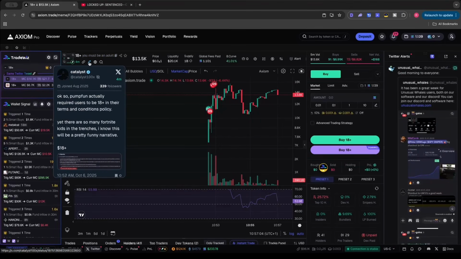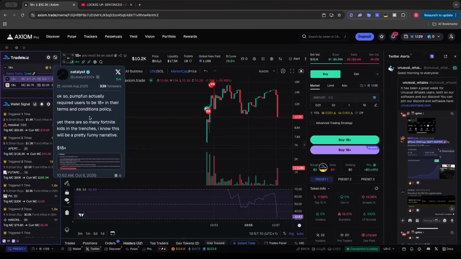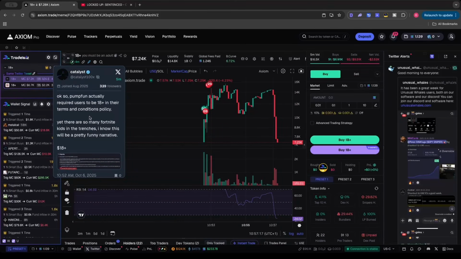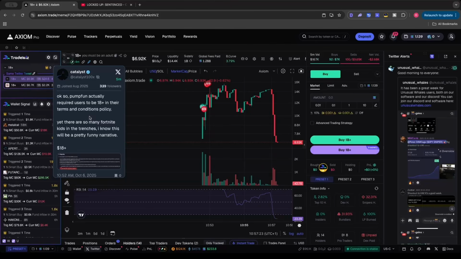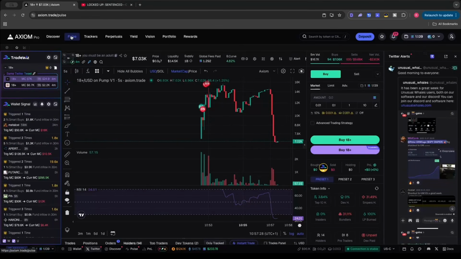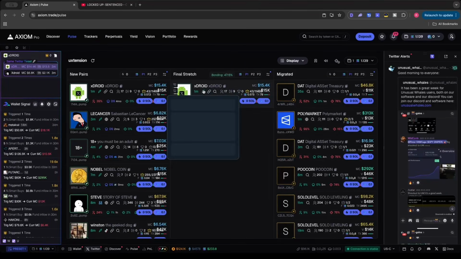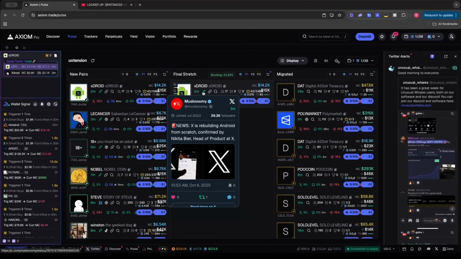Then what I do is go on to it, look at the tweet, see what meme coin it's about, see if it's around a trending narrative or some type of meme, especially if some news has just come out. Maybe it's some mad news that is groundbreaking, it's going to get a lot of eyeballs on. Then I'm straight on to Axiom. I'm looking at this TradeWiz wallet section, but I've made this 1 Solana solely through just trading the final stretch section. So let me have a look at this one just to find an example.